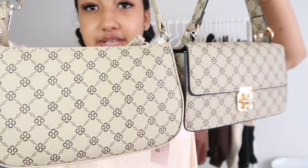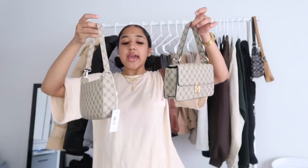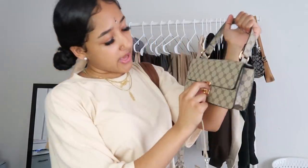And then these two bags, as you can see, I really love this color and this pattern of the bag. So I got two different bags, and these are both from MISSGUIDED. I absolutely love MISSGUIDED, y'all know that. I really like the color of this because it's kind of like a tan slash brown, and I feel like it would just look really good with any color outfit that you put together if it's in the neutral area. So this one's a little buckle bag, so it has a little more flair, but this one is just really simple. So those are both from MISSGUIDED.